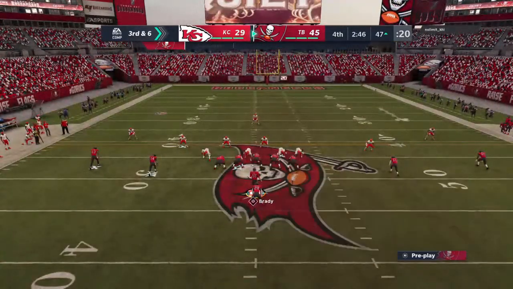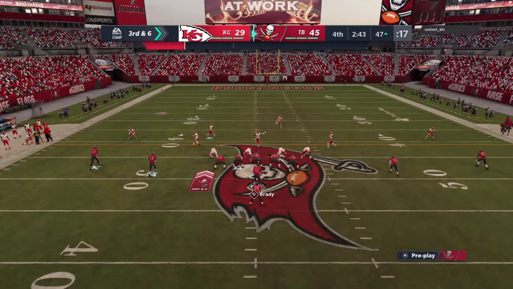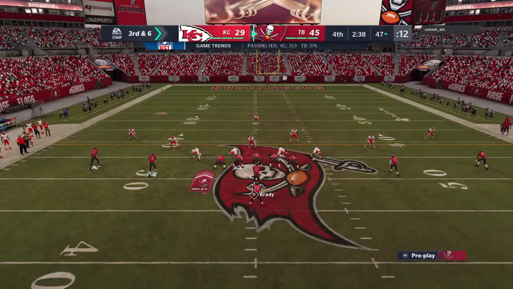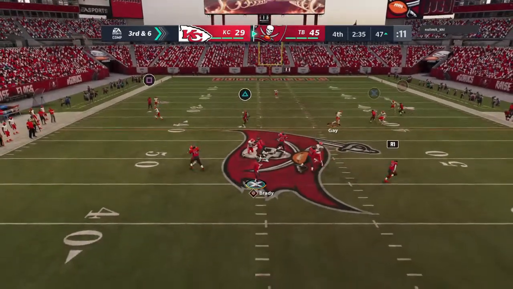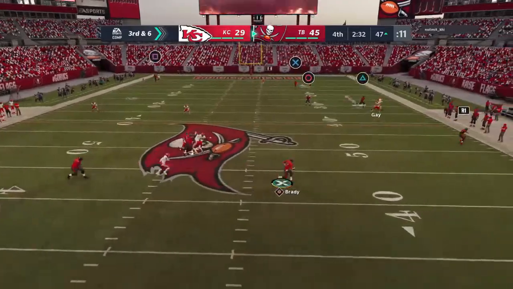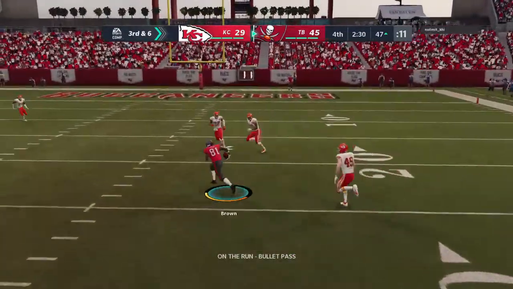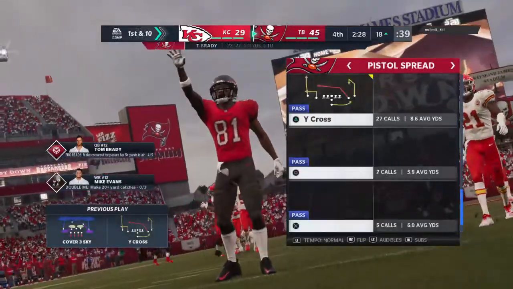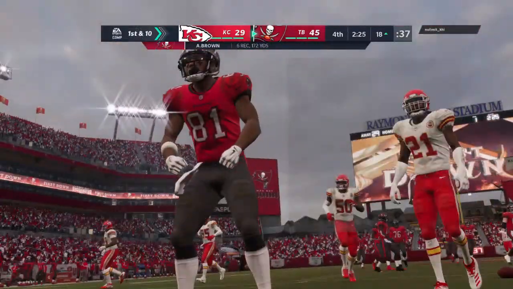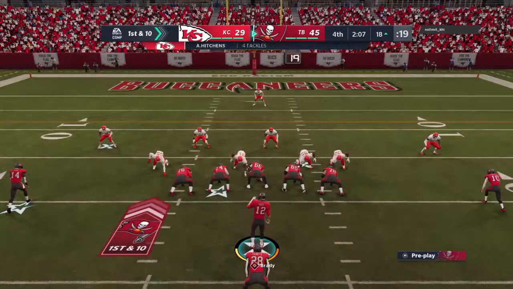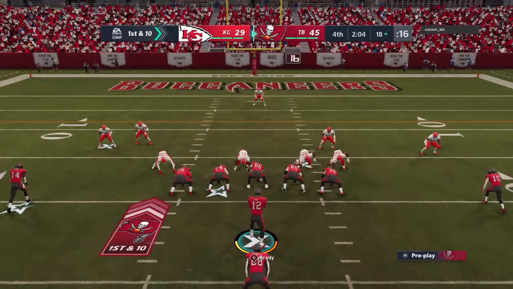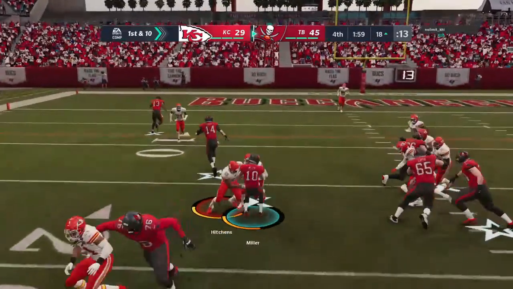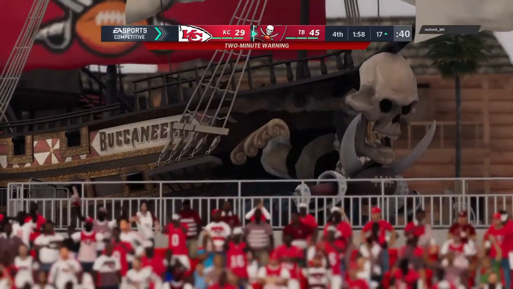The Bucs on 3rd down. A perfect 3 for 3 as they look to keep that streak going. This will be 3rd and 6. Operating from the gun, Brady. Flushed out right. It's complete to Brown, right side. And he is going to have the Buccaneers 1st down as they're able to get the 3rd down conversion. A 1st down and then some. Give him 29 yards. And he'll get this one down to about the 17.